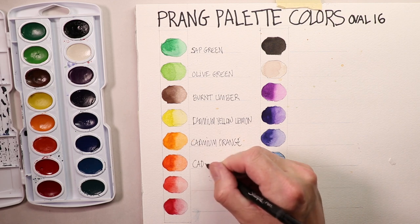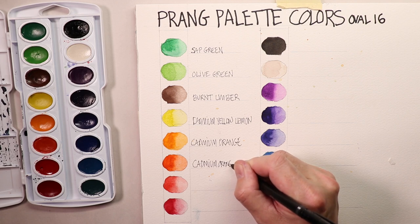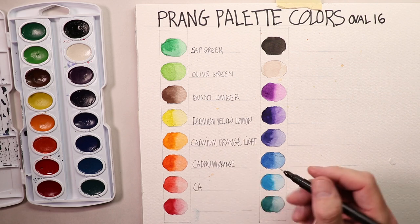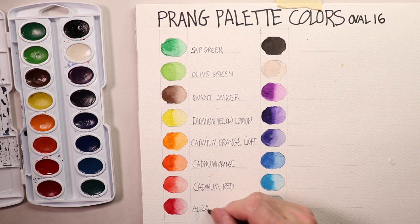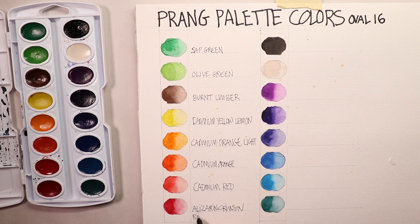This one is cadmium orange. And we can call this one cadmium orange light. And this one's cadmium orange. And this one we know is cadmium red. And we know this one is alizarin crimson. And this is also rose madder. We use that color as well, very, very close to alizarin crimson. Just a little bit lighter in tonal value. Great for flowers.